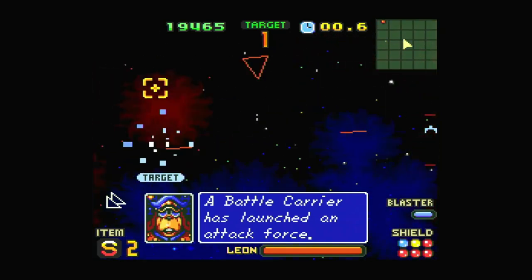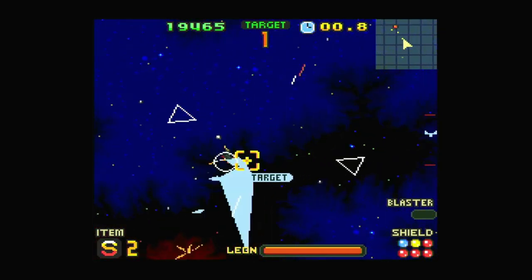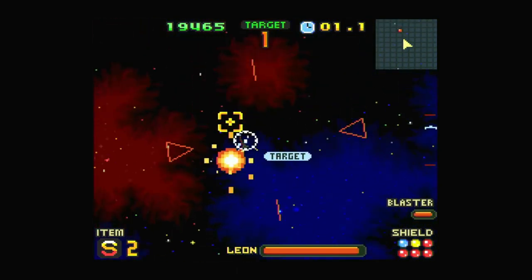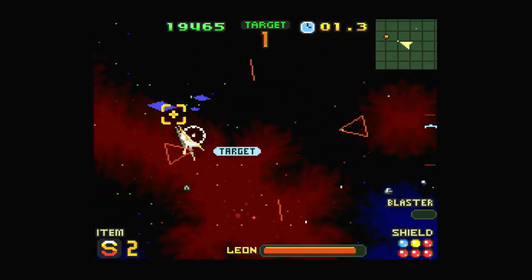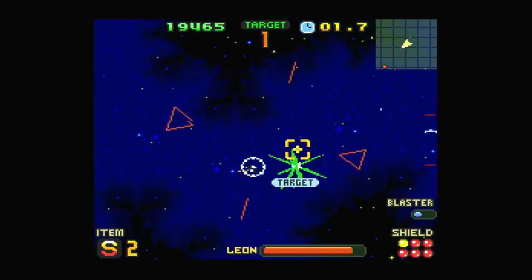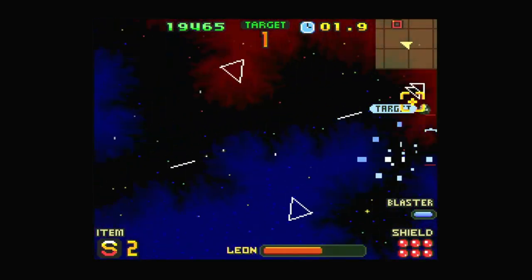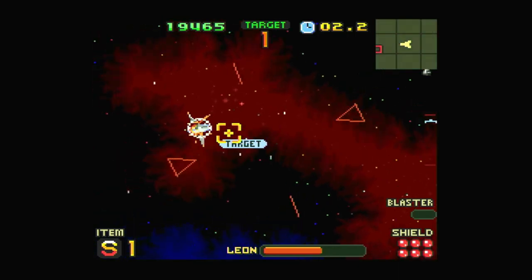Where's he gone? I have to use non-charge methods of fighting him a bit. He's invincible most of the time. And I don't have bombs, that's the worst thing. I only have a shield. I'm gonna use it now.